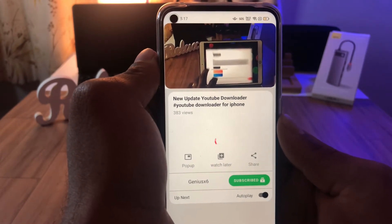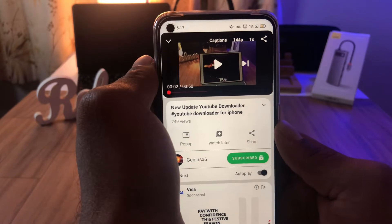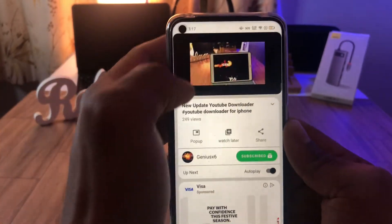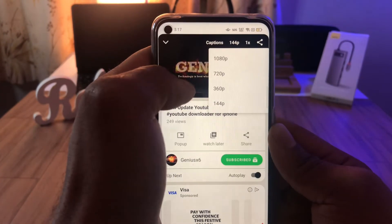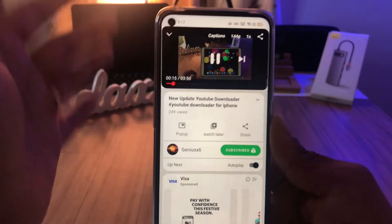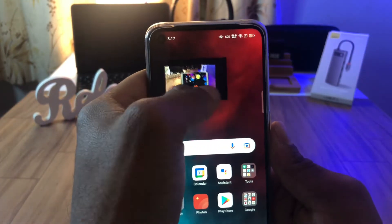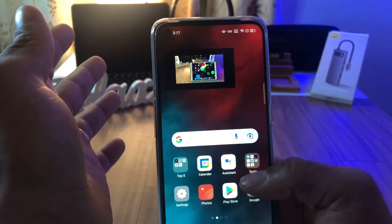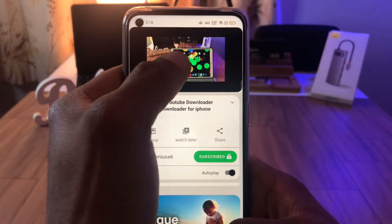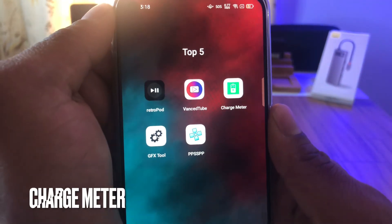As you can see it is loading — and did you see there was no ad? You heard me right, no ads anymore and you don't have to pay for YouTube Premium. You'll be able to change your resolution: 1080p, 720, 360, 144. You can play, pause, next, and use the pop-up feature. Press the pop-up button and as you can see it is playing in a pop-up window, so you can multitask at the same time. You can also play it in the background — lock the screen and it's still playing.